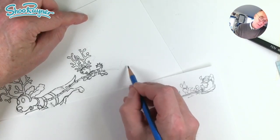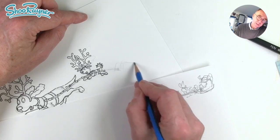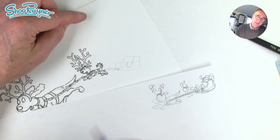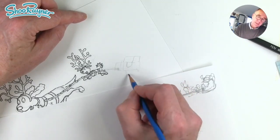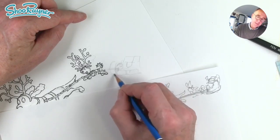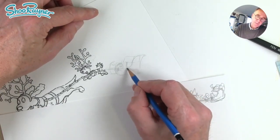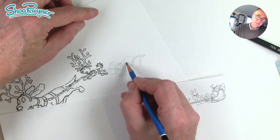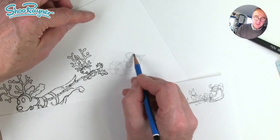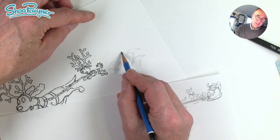We're going to want Santa's sleigh coming in here. If we think of it as a box — Santa's kind of sitting in a box which is a bit up at the back and then curled down so you can get in — and then we're going to want skis on as well, sort of curled around. It's just kind of tradition that Santa drives around in a very old-fashioned sleigh. If we draw Santa's head a bit like that, then that would be the top of his hat whisking away in the wind, and we want a little face.